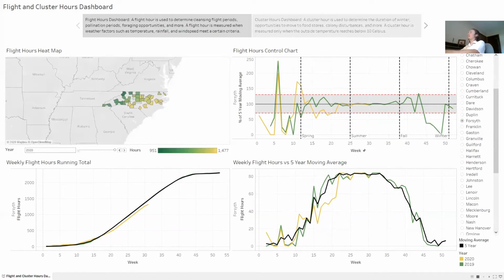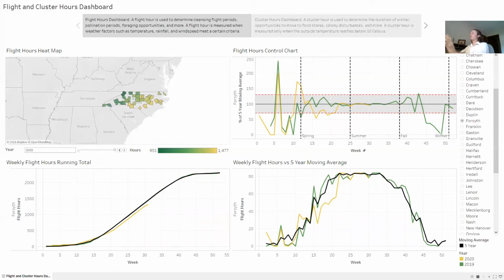In the bottom right, we see our weekly flight hours chart. What this is plotting is the sum of flight hours for any given week along the year. It is also showing us, again, the 5-year average flight hour line, but for any specific week of the year. This chart has always been my favorite, really just because we can start to see here not what we define as seasons, but what the bees define as seasons.